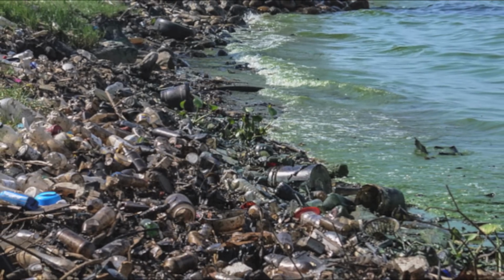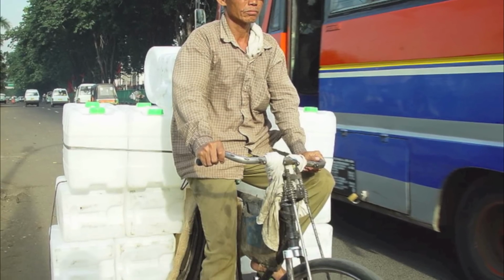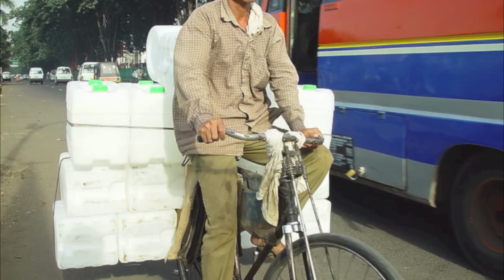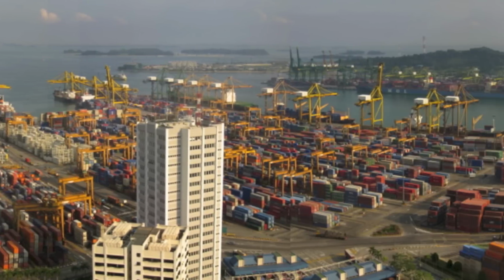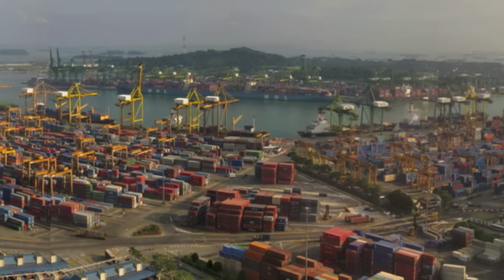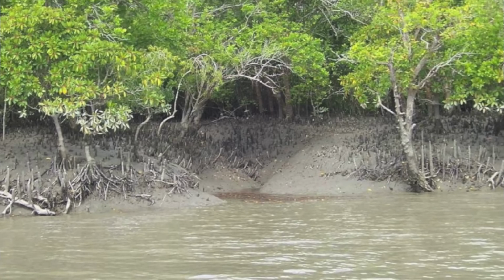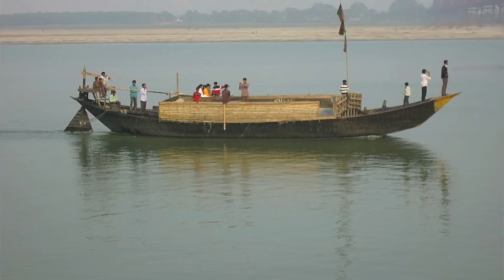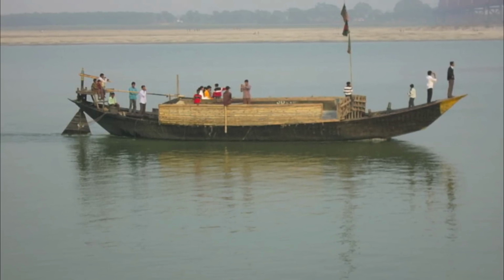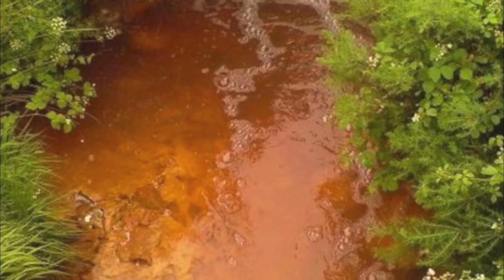In addition to this, many of the means used to store the water are crude and often lead to more water contamination. In recent years, there have been big population and industrial booms in these countries, which attributes to a lot of the pollution in the cities. On the other hand, in the more rural areas of Southeast Asia, less of the pollution in the water is due to man-made causes, but instead because of the existing poor water conditions.